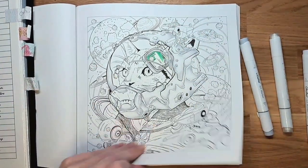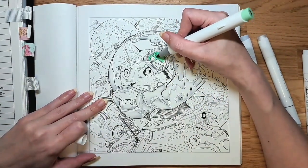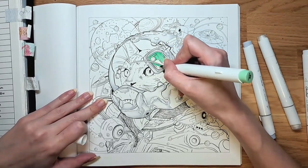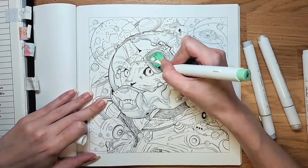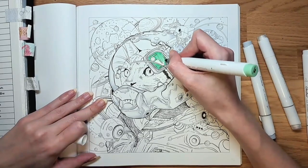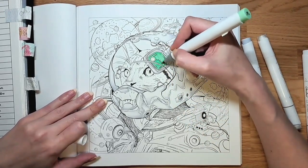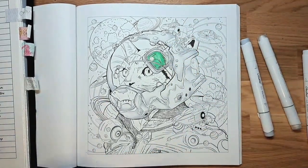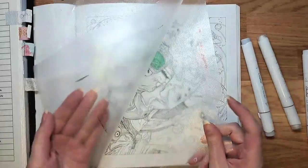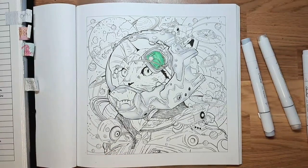Oh, and guess what? It's okay. I don't use that many layers right now. But yes, of course, in my very first video, I forget to put a protection sheet in between. Of course, I mean, why not? But let's do it in a second. I use just one of those plastic sheets that you put your documents in.